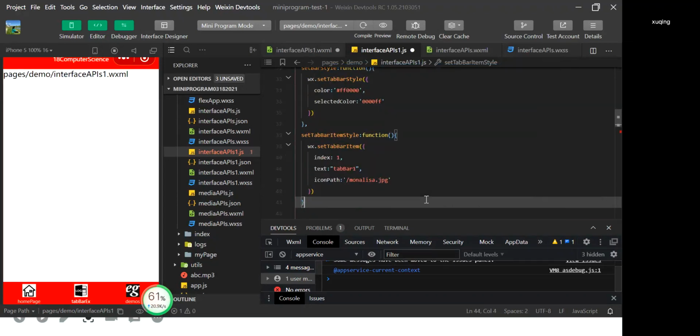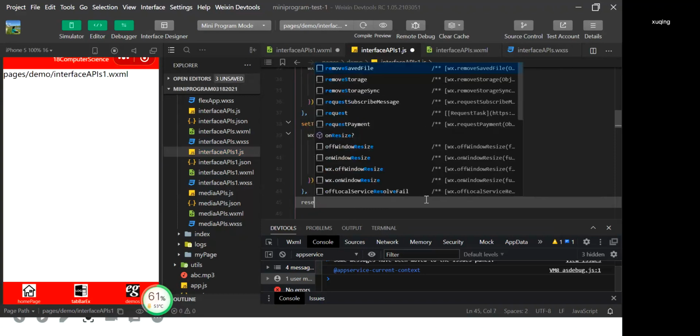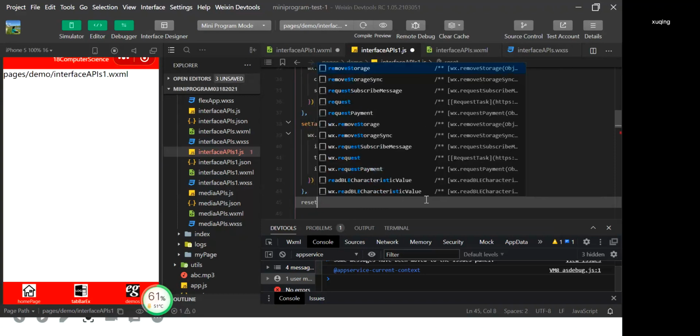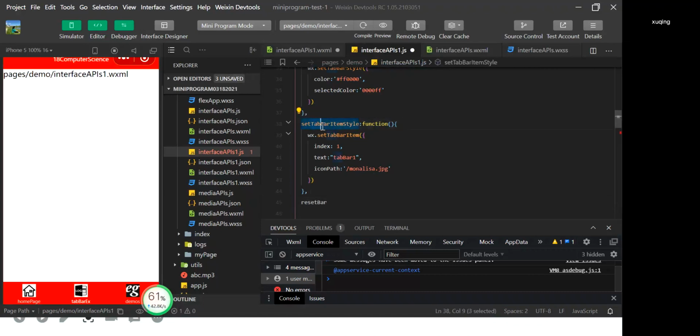All right. And then we can also set our method reset bar style. In fact, in our text, we haven't used this one.